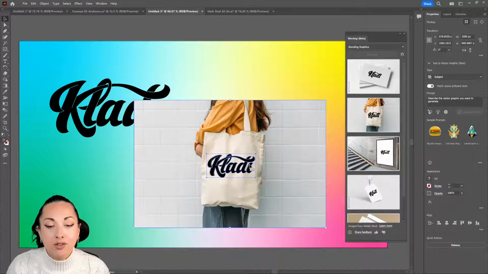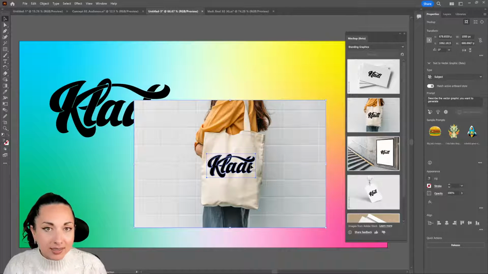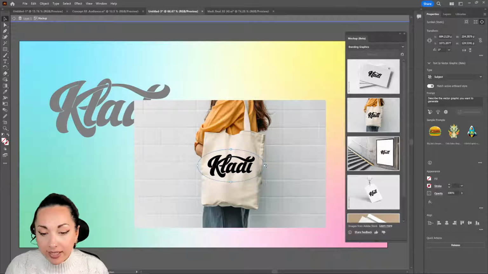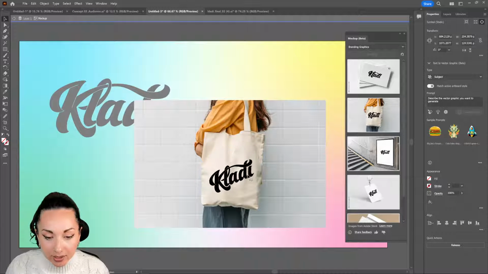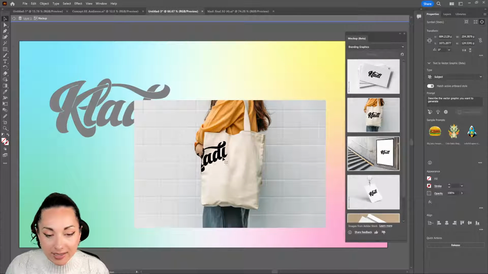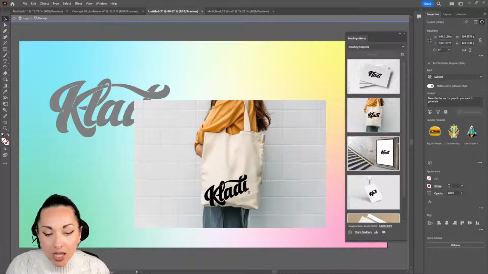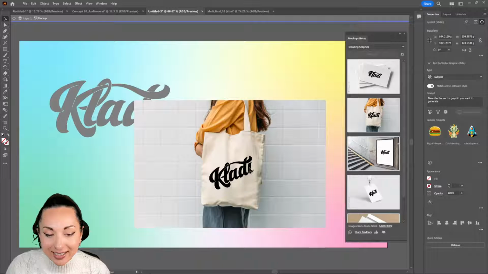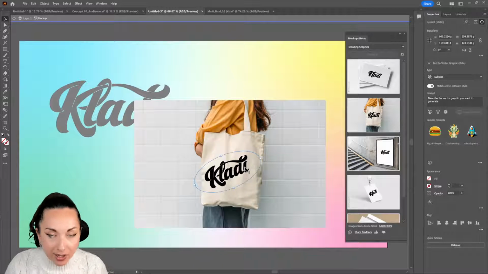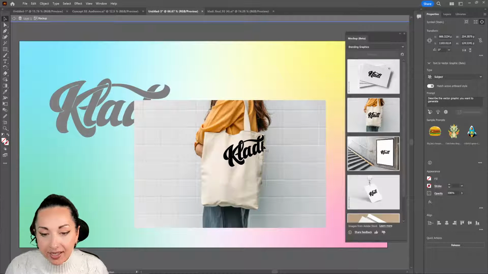And the beauty is that not only can you preview your graphic inside the image, but you can also double click on it in order to move it around. If you want to just change the direction of the graphic, you can move it inside the graphic, and look how it follows the bag here. So I can just kind of wrap it around inside the image. So what it's doing is actually recognizing the item to use as a mockup, and then it's warping the image around. Look at that. Look how gorgeous it is.